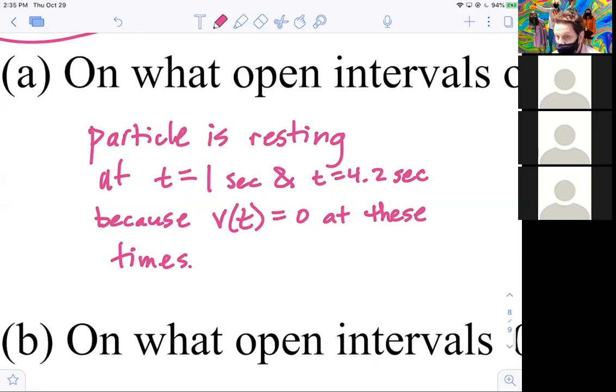Now, there are 2 sections on the actual AP exam, and they're closed. The first one is going to be 2 questions with the calculator. I'm sorry, the multiple choice section is closed. The first 2 questions are free response with the calculator, and you have 30 minutes. Then you put your calculator away, and then there's 4 more questions without a calculator, and you have an hour for those. But you are still allowed to go back to those first 2 questions, which you originally had the calculator for. The only catch is now you don't have the calculator.